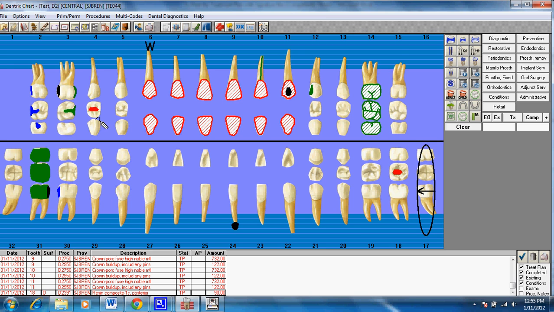These colors stack, and what's meant by that is if you have all 4 different colors on one tooth, let's say this occlusal fill had an existing when they came in, then we said it had decay, so we put the condition on it. So the green was the existing occlusal fill. It had a black occlusal mark made for the condition, so we treatment planned an occlusal fill, which was red, and then we went and completed it and it turned blue. If all 4 of them are there, there's an order in which they stack. The bottom in the order is green, then blue stacks on top of that, then red on top of that, and conditions is the top layer.